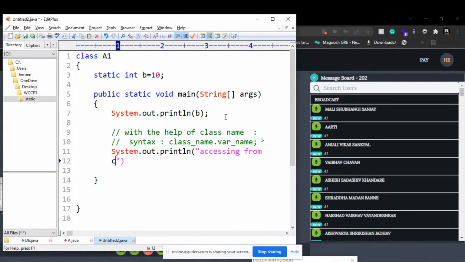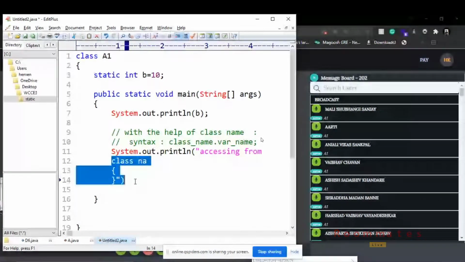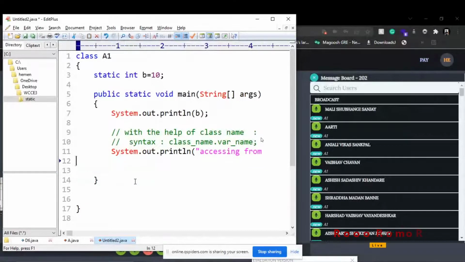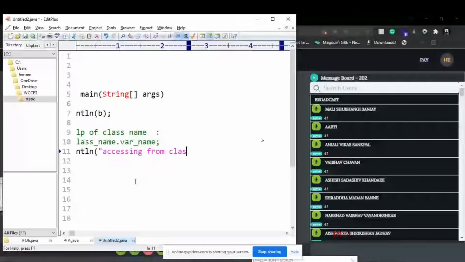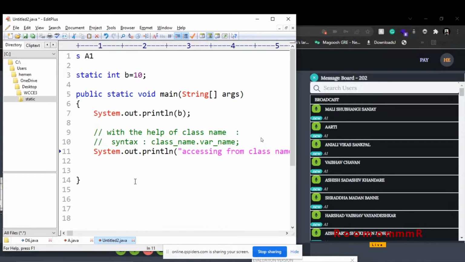Accessing from class name. Oh, what will happen? Accessing from class name, and I will access it by the name B. And how am I accessing this one? Directly.